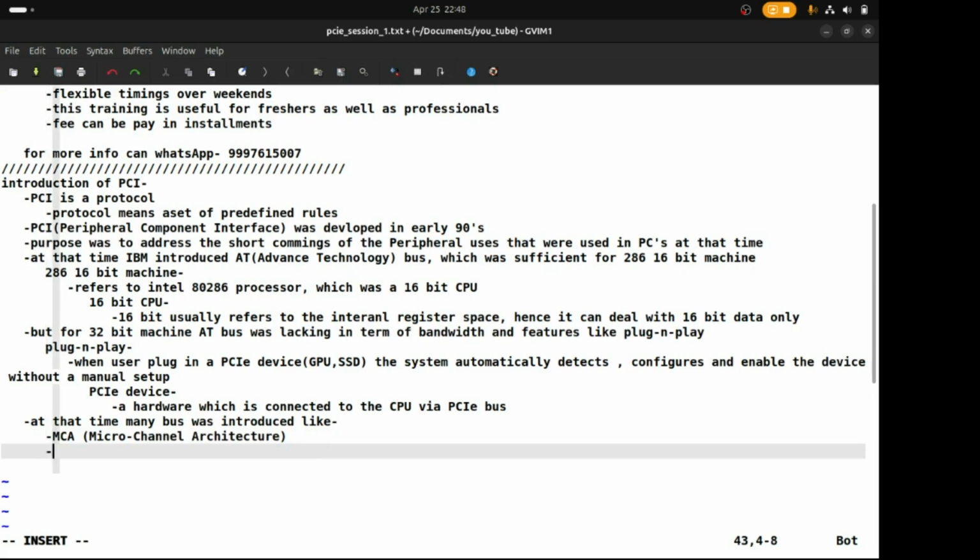Next was EISA, it stands for Extended Industry Standard Architecture.